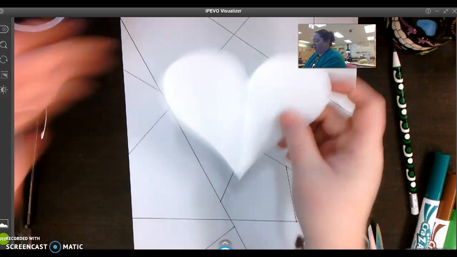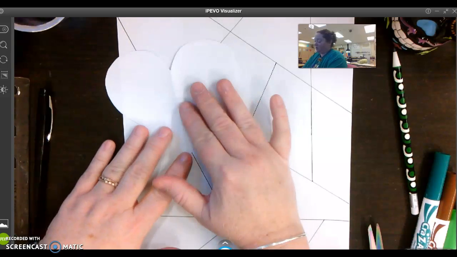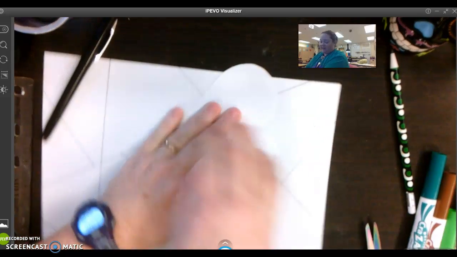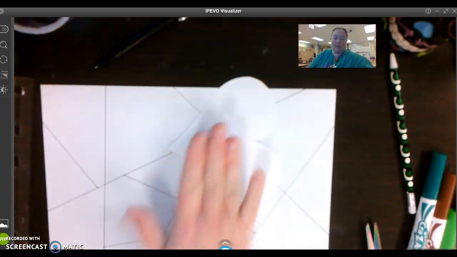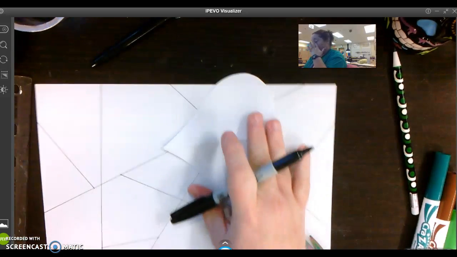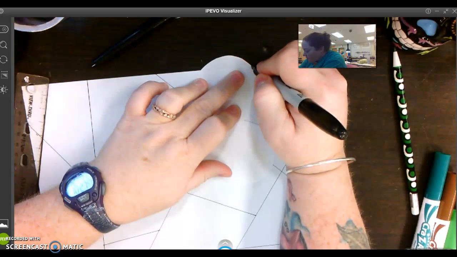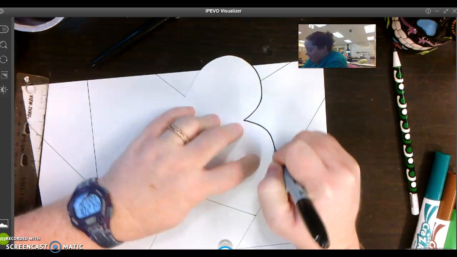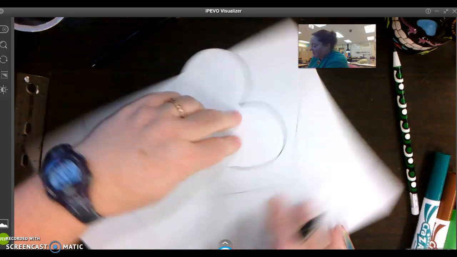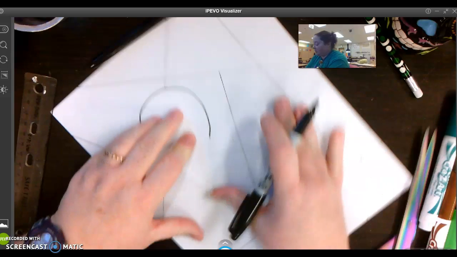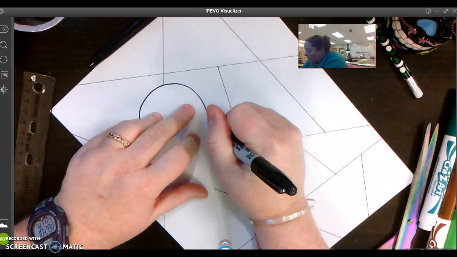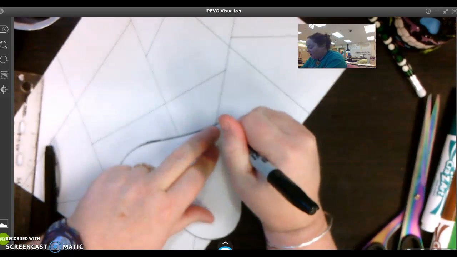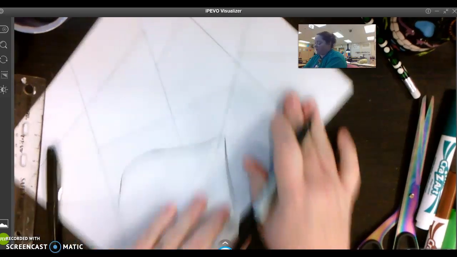All right, so there's my heart. So I could easily put my heart right here, and it could even go off the page a little, and then trace. Now, because I want this to be a silhouette, I'm going to switch to Sharpie, and I'm going to trace. Now, this is not my final design, remember that. So if I don't like this, I can still make a change, and I'm glad it's not my final because I just wobbled on that line. But I'm just trying to get an idea if this design is going to work for me.